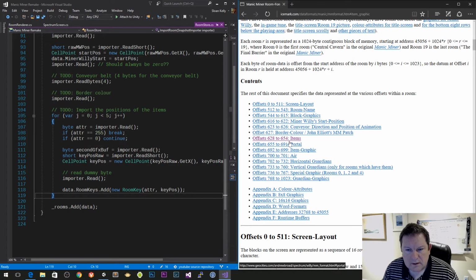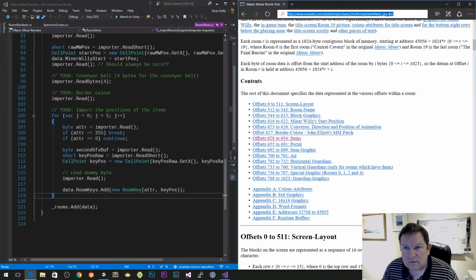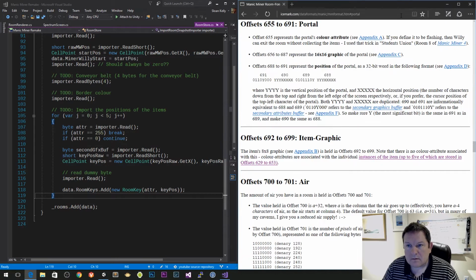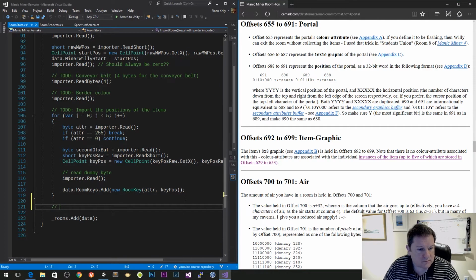And then the next one is the portal. Okay, so that's the location of the portal. Let's just check that. So portal, 655 to 691. 655 represents the portal's color attribute. Okay, so let's do the portal. If I can spell.